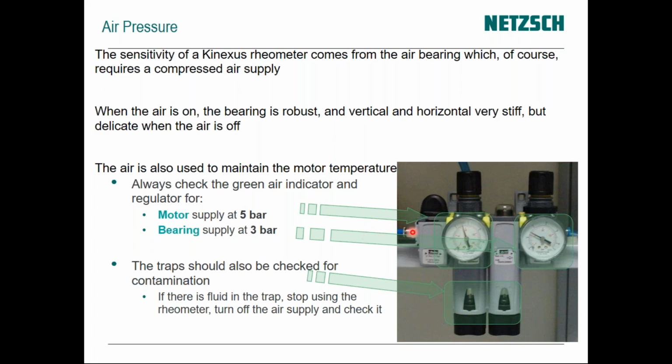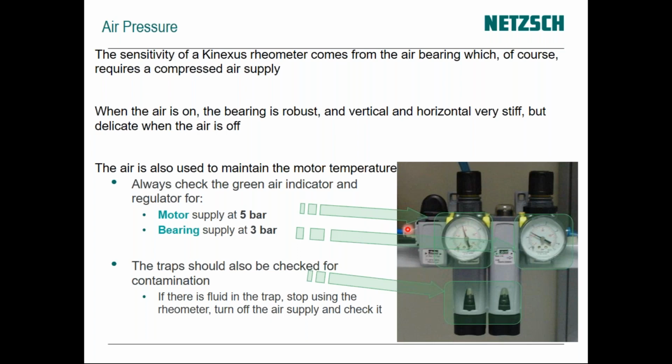And the air comes in on the left-hand side. It should be clean and dry, actually, and the engineer should check that before he installs the instrument. If it nominally seems to be clean and dry, he'll blow the airline onto a tissue for a minute to see if there are any spits of oil or water coming through. If there's anything coming through at all, he'll probably say, hey, this isn't clean enough. We need to sort out the air supply.